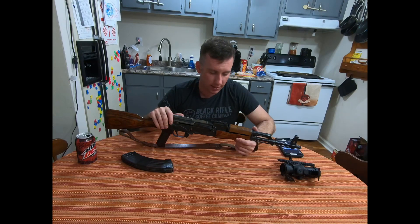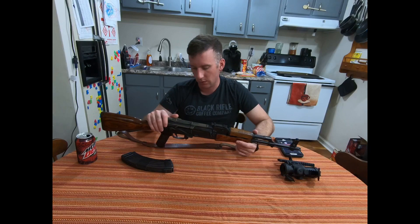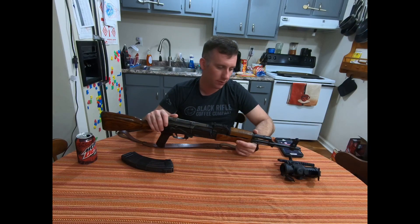I cannot say enough about how happy I am with this rifle. I bought the threading kit from CNC Warrior — think it was around $80 — used it on this rifle, then sold it locally for the same price, essentially getting the threading done for free. I'll also roll in photos of the previous versions, including when I had the Ultimac rail on it.